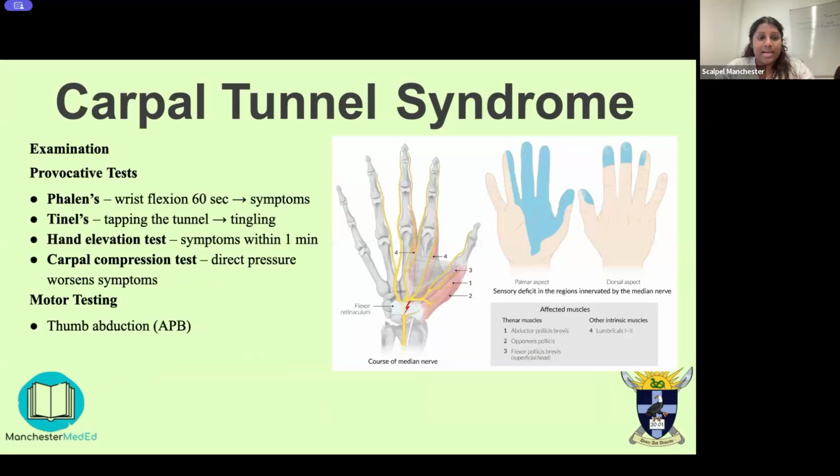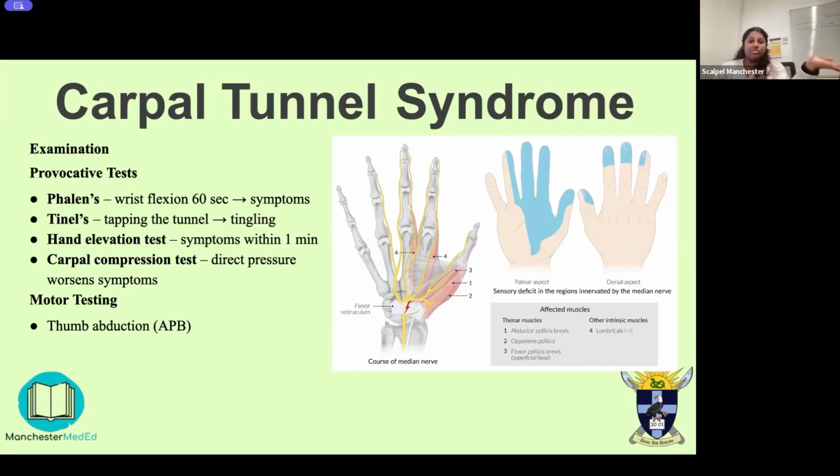So a couple of other tests that you would want to do examination-wise is Phalen's test, which is wrist flexion. So it's that way. I always used to get confused as to what's flexion and what's extension. Flexion is when you decrease the angle between two bones, so you can see that's decreasing that angle. And extension is increasing that angle. That's true of any joint. So if you're going to do bicep flexion, it would be that because you're decreasing this angle, and then extension would be that because you're increasing the angle. Anyway, I used to get really confused by that, so that's why I thought I would pop that in there.